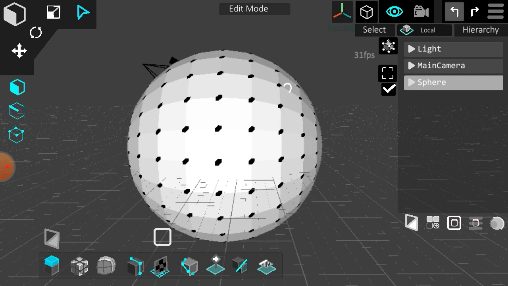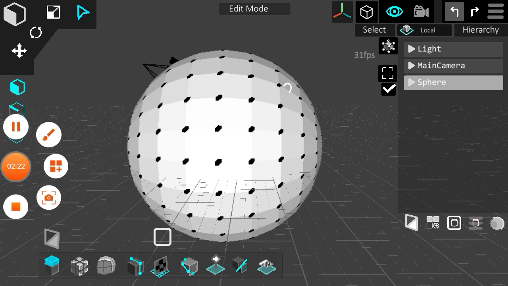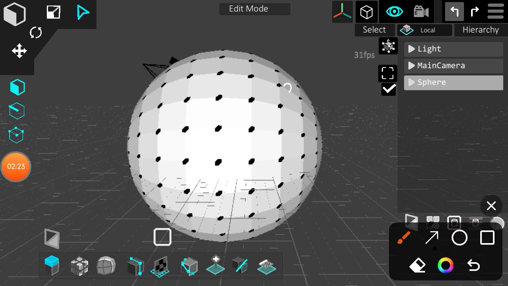I told you that there are different kinds of modes. If you notice in the edit mode, we have this where we're able to edit all those faces, which is what we call face select mode. Now if you go to this side, you get edge select mode.